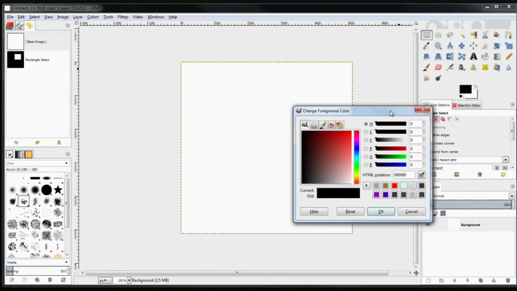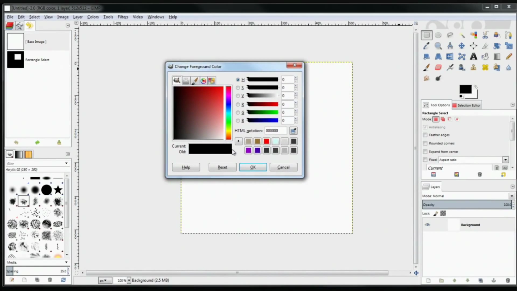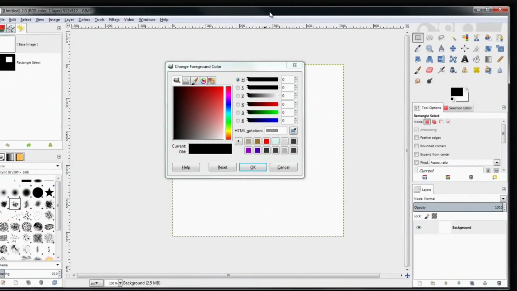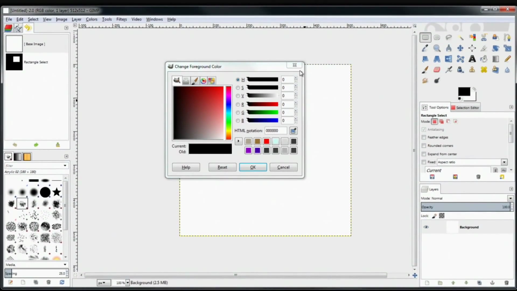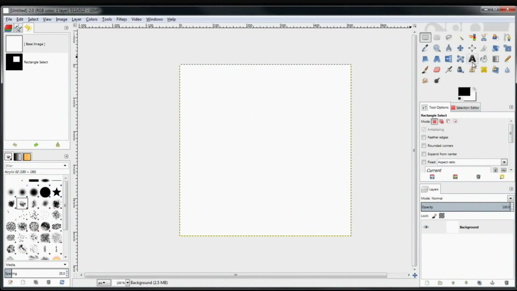Sometimes this window will appear in a weird place. So sometimes you've got to be careful and move your windows around because things can be appearing behind things. You might lose sight of what you're looking for. So just be careful of that. Is that a word? I don't really know. But anyways, we have our brushes over here.